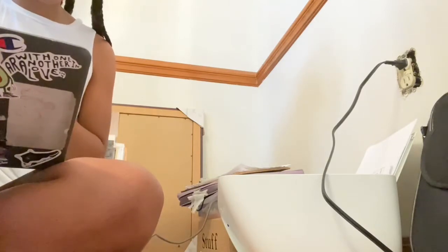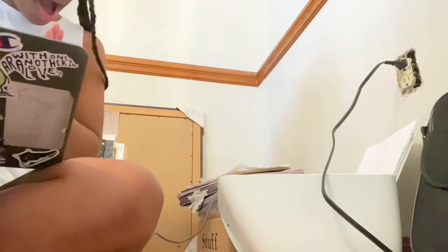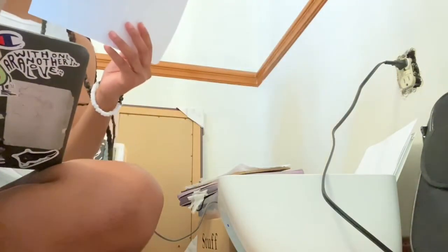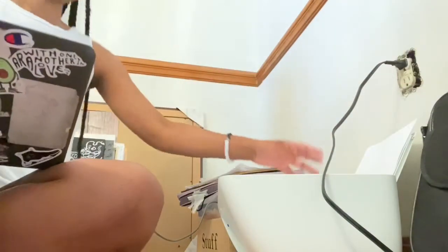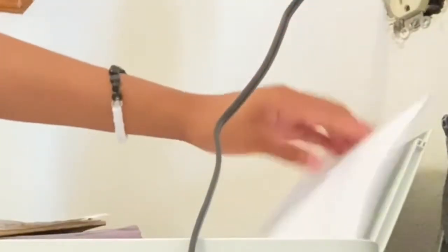Let's see if this works, because I want to use both sides of the page. Pay for both sides of the page. You guys. Oh. Oh. It's quite ghetto, quite all over the place. So, yeah. Okay, second run, because that is a total fail. But we're getting somewhere. I bought like 30 of these. Okay, make sure it's loaded right. Maybe I loaded it wrong. No, it's loaded right.